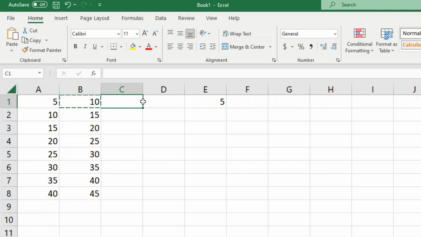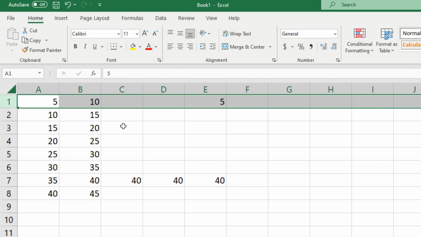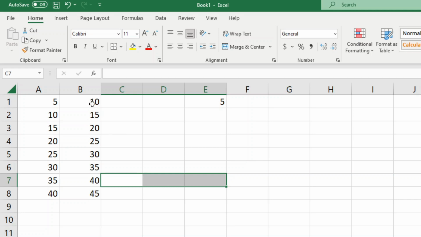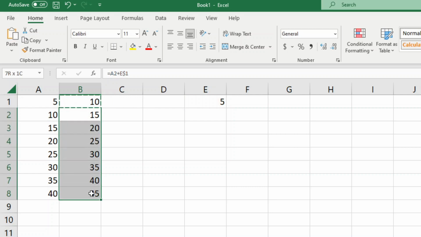If I move down, it's not going to move because I'm staying in 1. However, if I take this one and copy it to the right now, we are moving to the right because we're only locked in the row. So we don't move down, but we move to the right. Now you can also lock something in the specific column. If I come back to this and press F4, then the dollar sign is only before the column letter. This means we are now locked in column E. If I paste this down, you'll notice this does move down because we're staying in E.